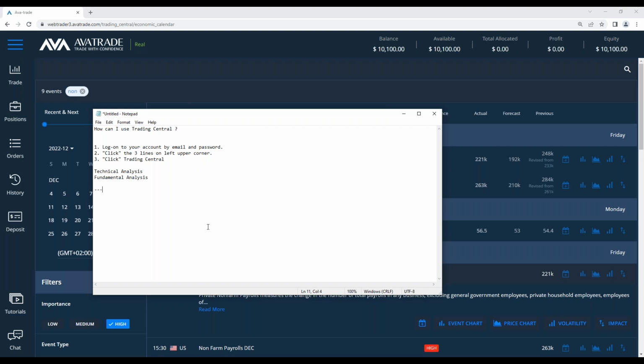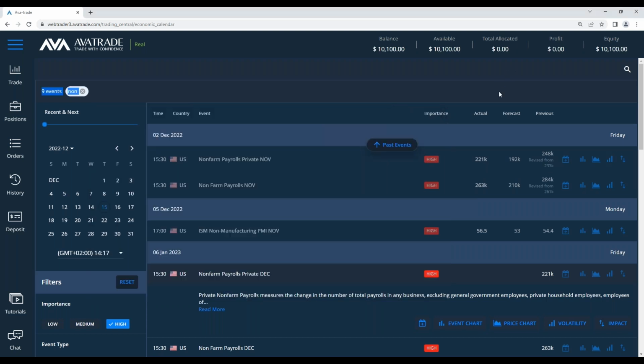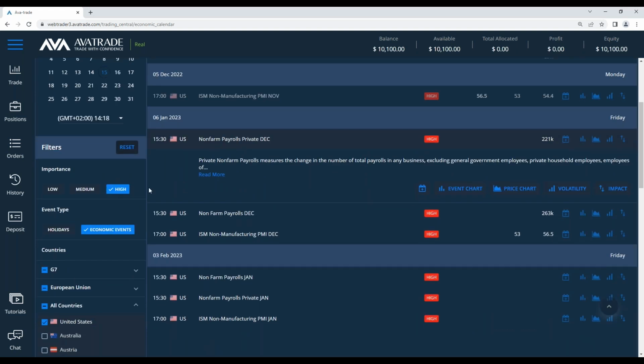But if I compare it to the previous one, what is the previous one? Previous is 284. So for instance, if it's higher, it's a positive thing. The problem is, it's less than previous. So we're not going to delay a lot on these things. I just wanted to show you Trading Central, and then we got carried away. All right, or maybe it was good.